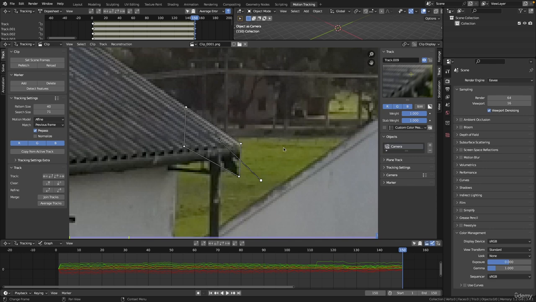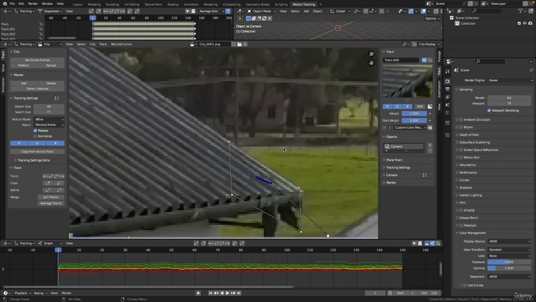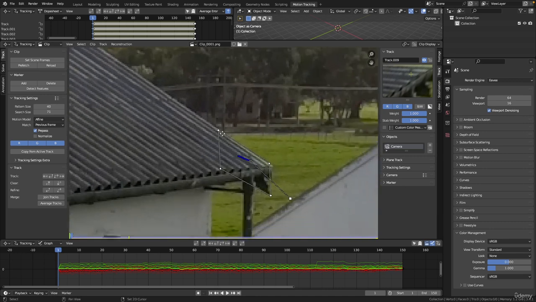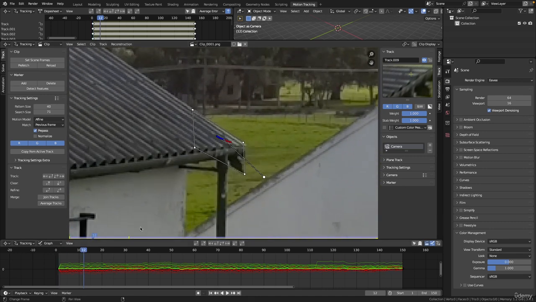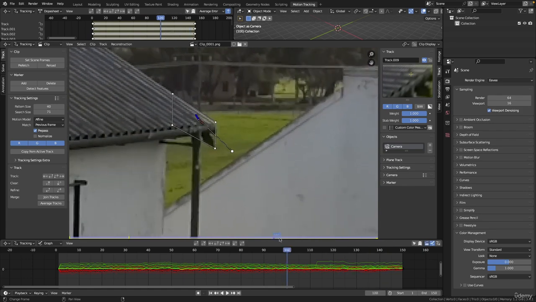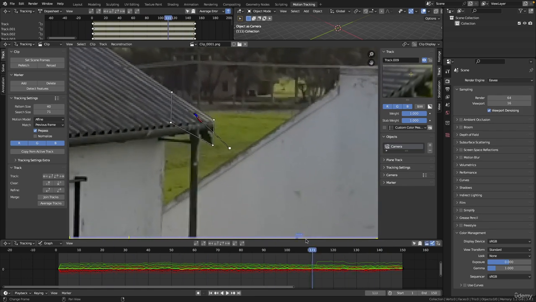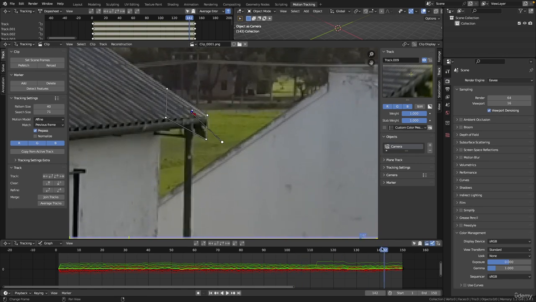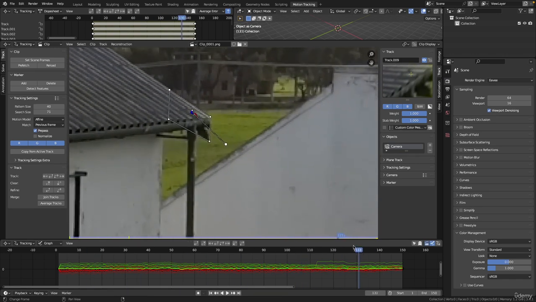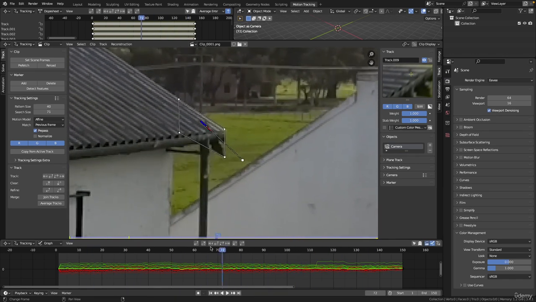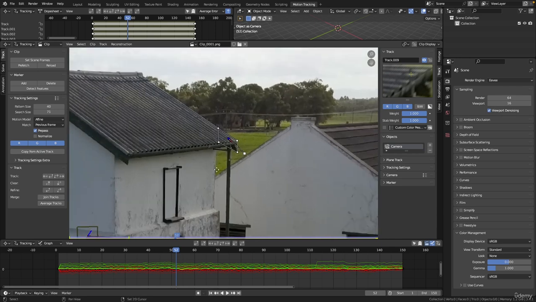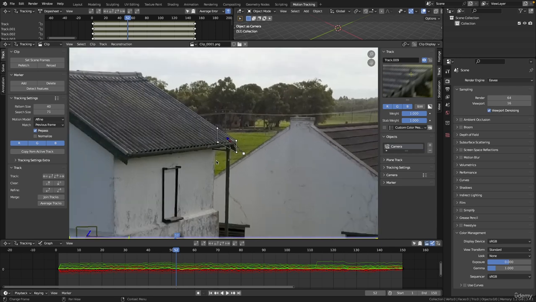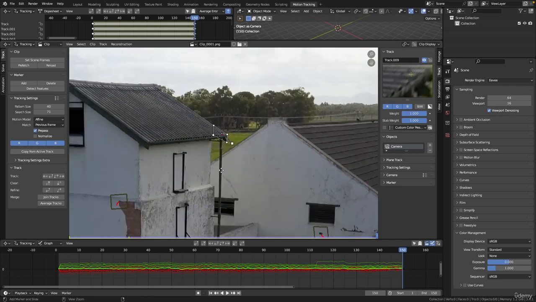So I'm going to track backwards, Control Shift T, and that looks a lot better. So now if I scrub through this whole thing, keep an eye on this little preview, and you can see that it is actually looking perfect. You can also see it here in the main preview of the video that it's tracking perfectly. So that's just a really good tip when tracking things where the background changes. So yeah, we've got a good track there.